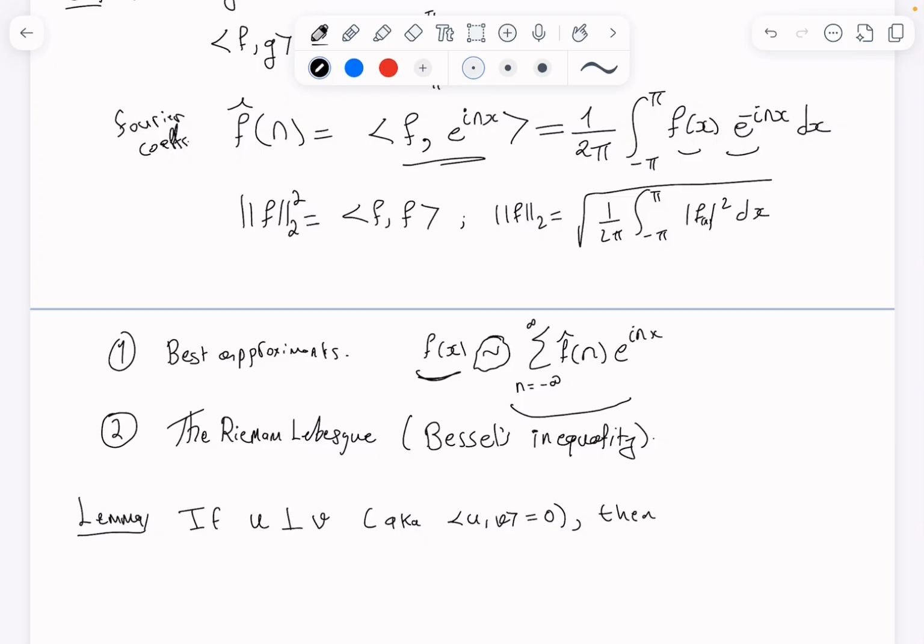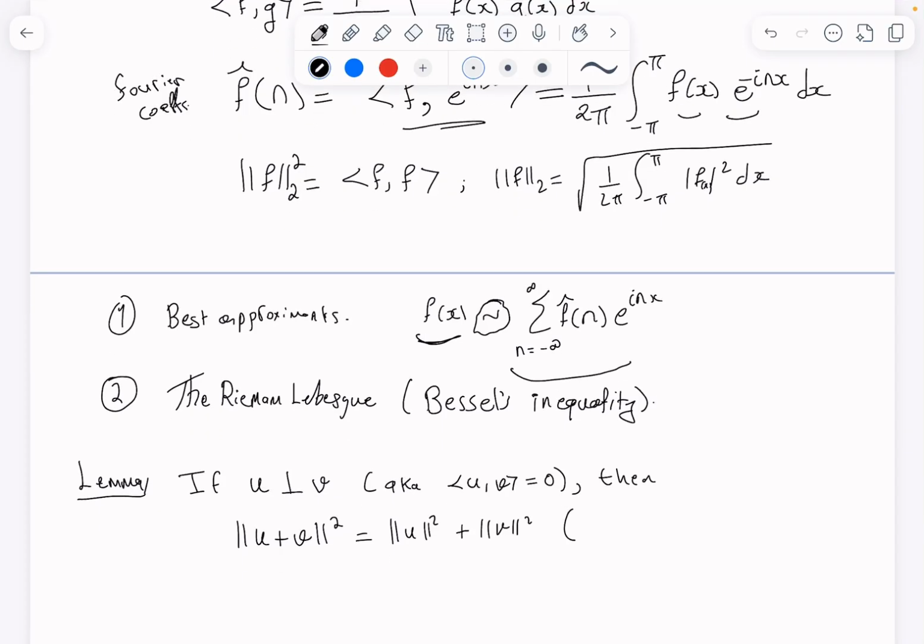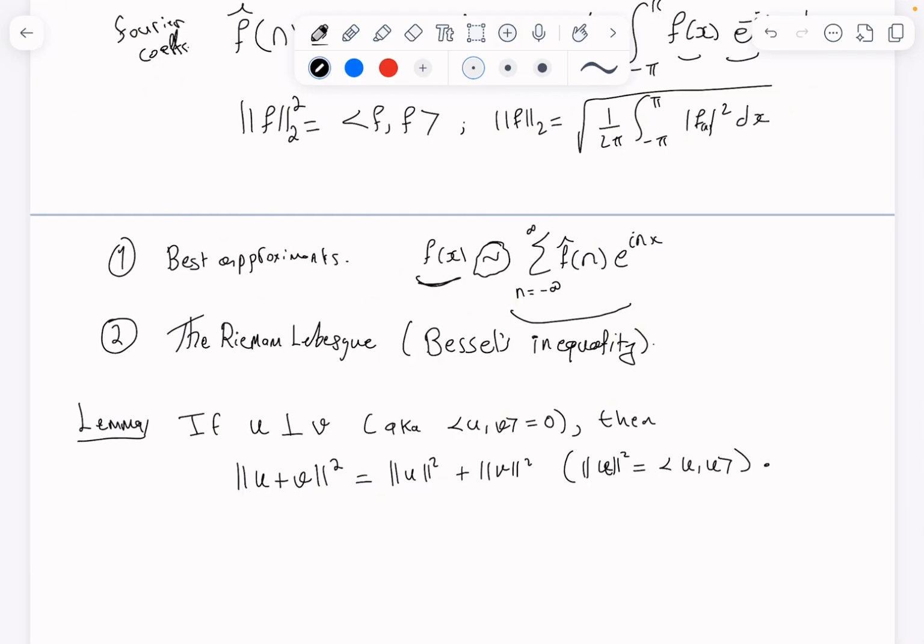we have the so-called Pythagorean property, in the sense that the L2 norm, or the norm given by the inner product, the norm squared of the sum equals the norm of u squared plus the norm of v squared, where here the norm of u squared and the norm of v squared are defined as the inner product of u with itself, and similarly for v. So we have some inner product space. So we have some inner product defined, just as we have here an inner product using which we're defining a norm, and then we're saying we have this Pythagorean property.